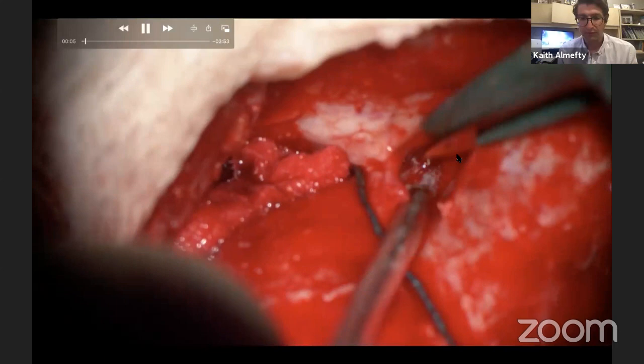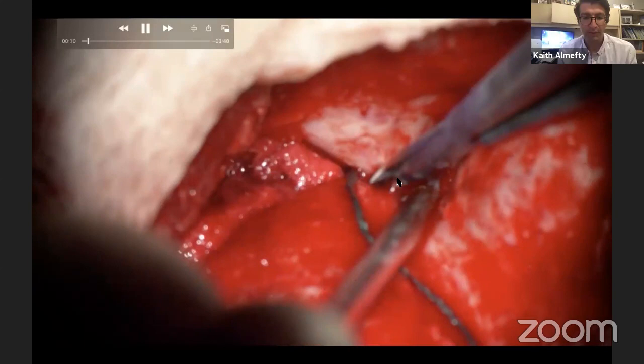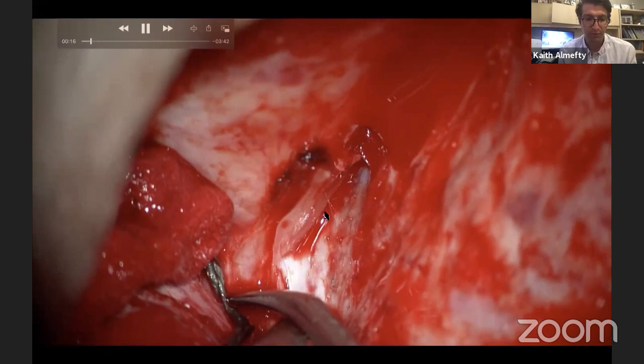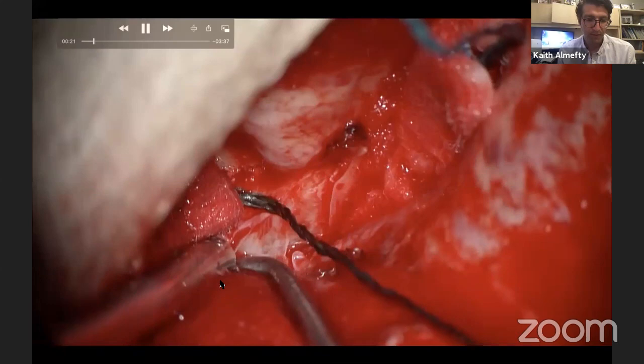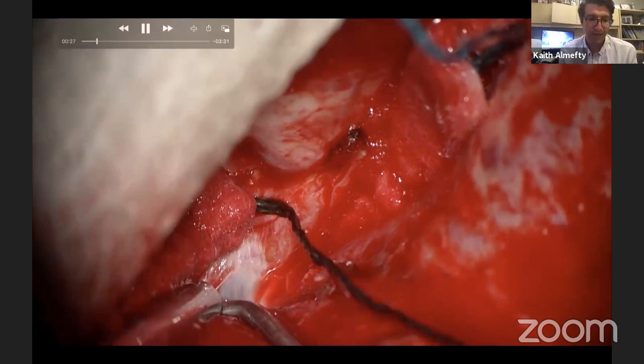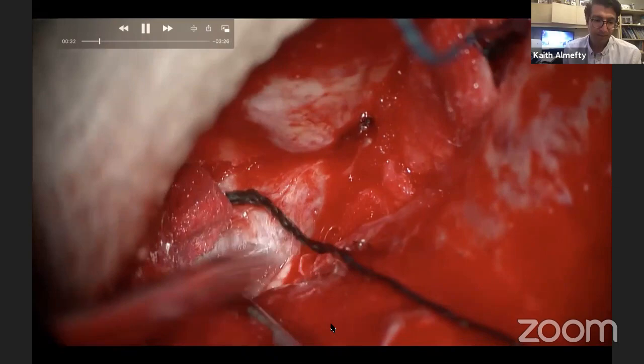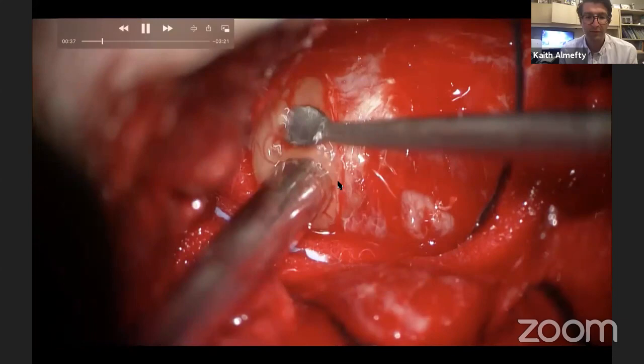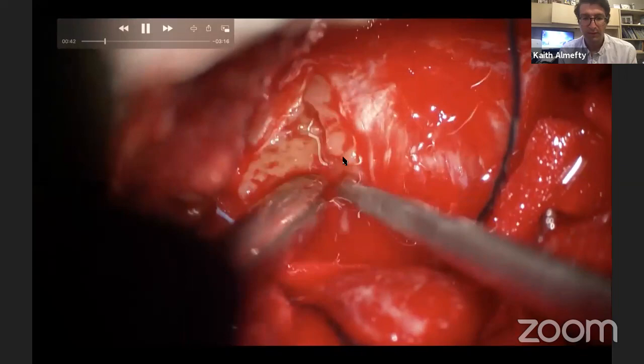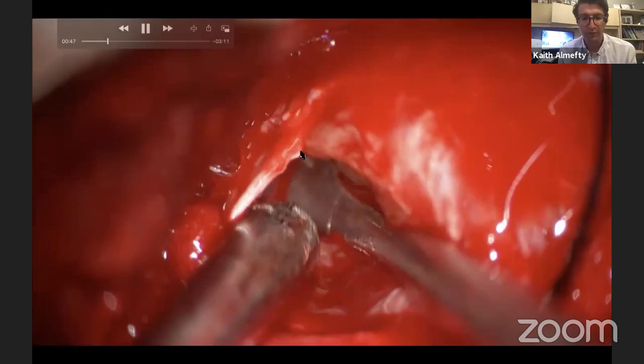Here, looking at the frontal lobe, here's the meningeal orbital band, which we will cut. And that'll gain us access into the correct dural layer. Here's the anterior clinoid, or the beginning of the clinoid, and we'll begin to peel that dural layer back. And as we do that, the tumor will come into view very nicely. Now, one of the challenges I've had in these is the nerves can be very difficult to see because the tumor expands the nerves, but usually the tumor will be eager to come out, and so it'll present itself to you. And once you get a small amount of debulking of that tumor, the nerves are much more apparent.